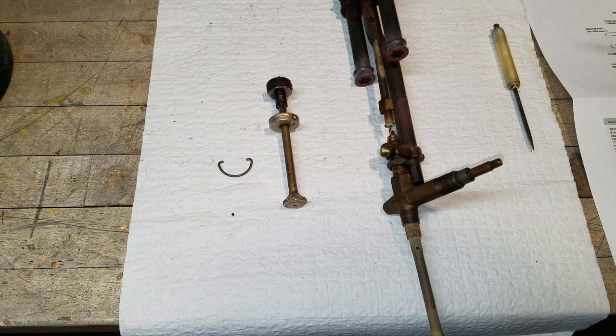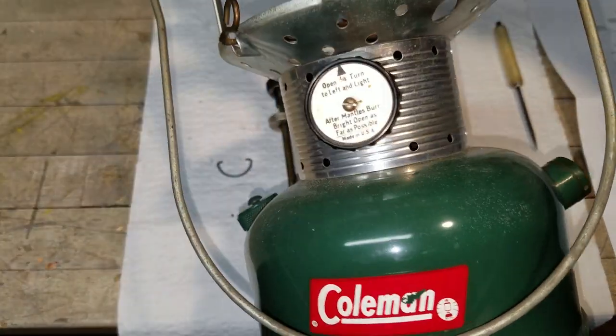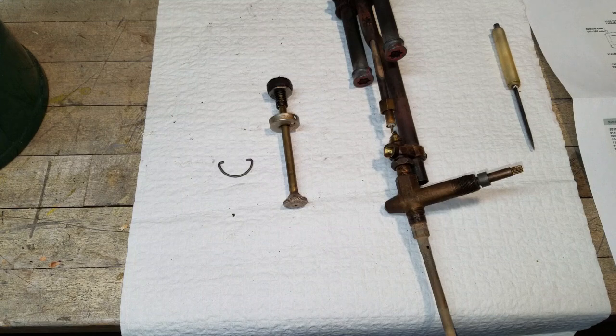As long as you know the model of lantern that you have, which is usually labeled either on the bottom of the tank or on the side of the little bezel part in between the tank and the globe, usually the shiny part. So, like on this 220 model, right there, see 220F. And you can click on that. You can find the parts breakdowns. You can find parts, used and new parts, on their website. Cool website. Not the only source for finding Coleman lantern parts, but a good one at that.